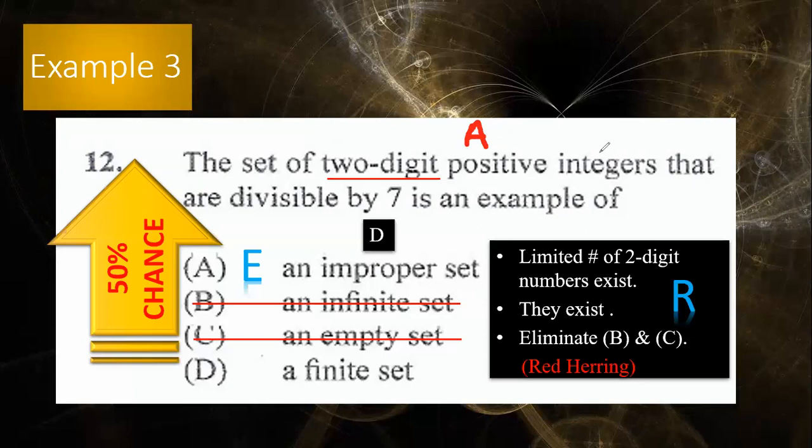That means if A is a set of positive integers, then by saying it's an improper set, you're saying set A contains all the elements of another set. What is the first question that will come to you after I tell you that? If I tell you A has all the elements of another set, what is the next question that should come to your mind? Ideas? Right, the question that should come to my mind is, what is the other set? And no other set was given. This was the only set. This is not the best answer. The better answer is going to be finite set. Is that completely clear to you?